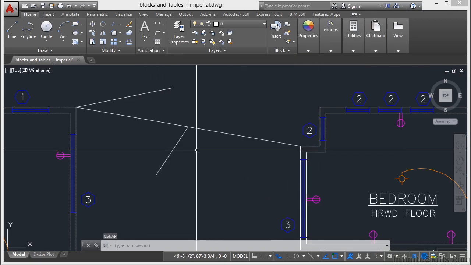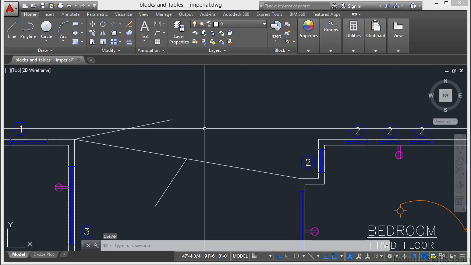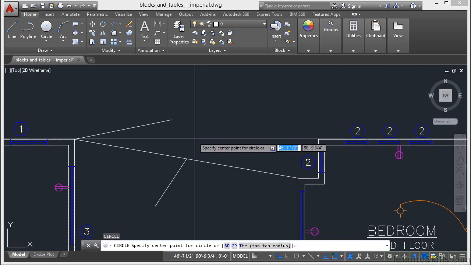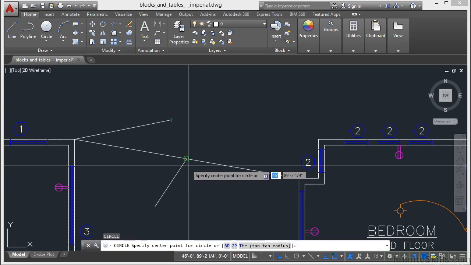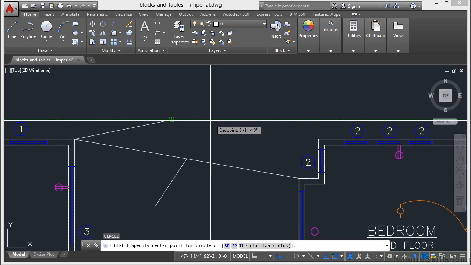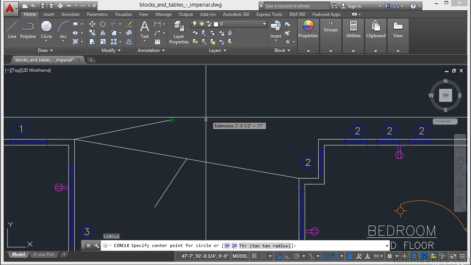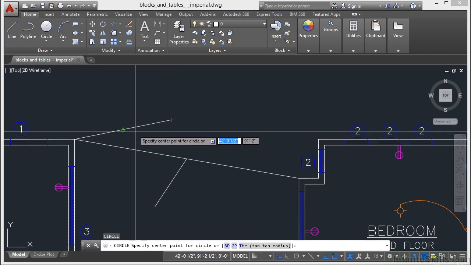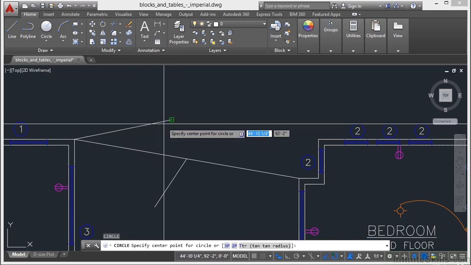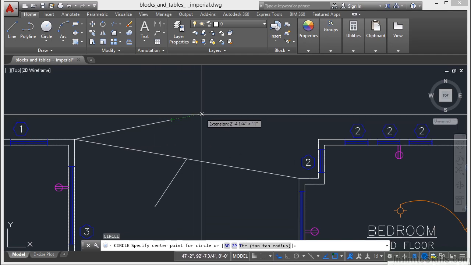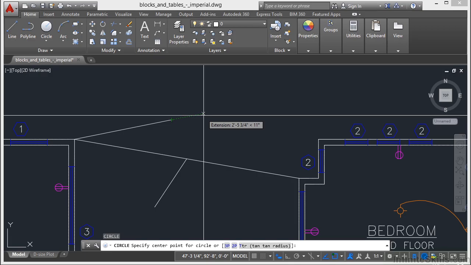It's really cool. Let's say I want to draw a circle. And I want it to start where this line and this line intersect. I can either extend these lines out and find that center point, or I can just use my snap tracking. So what I want to do is I go on this line first. I'm going to see my extension here. When I do that, you see that little green plus sign at the end of that line? That's good. You want to see that. That means the snap tracking has picked up on that line.